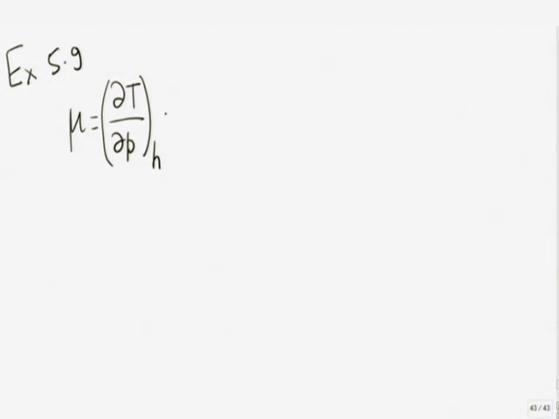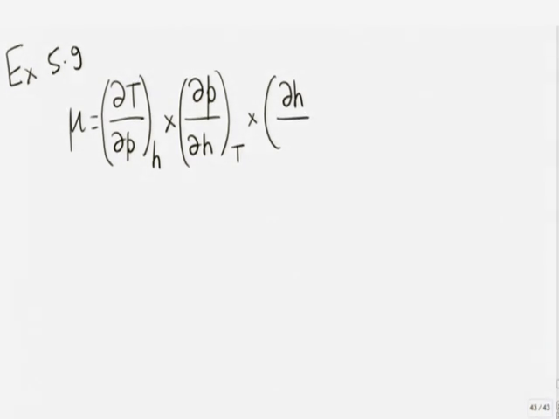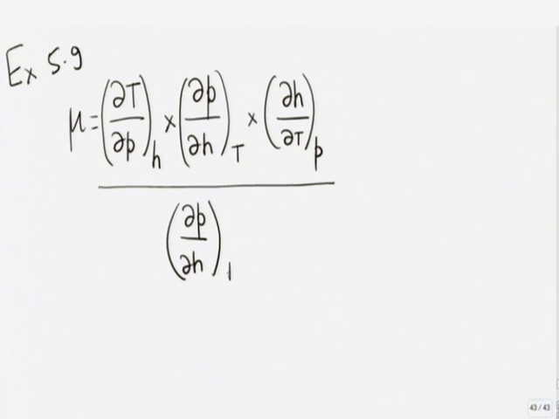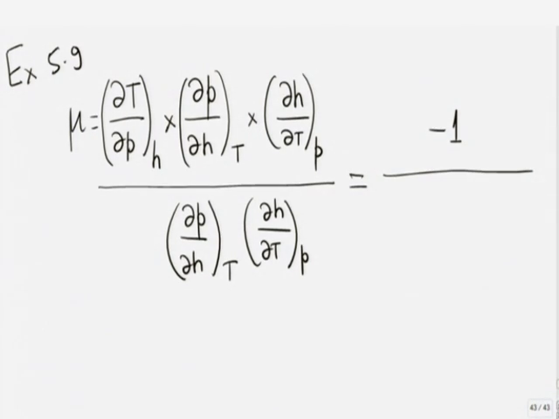So we expand this using the fact that this is multiplied by partial of P with respect to H at constant T, then partial of H with respect to T at constant P, and divided by whatever we have multiplied it with, partial of P with respect to H at constant T, partial of H with respect to T at constant P. I have not changed anything, multiplied and divided by this. But in the numerator, now I have the cyclic relation. So this becomes minus 1 divided by, what is this partial of H with respect to T at constant P? Cp. So the second factor in the denominator is the Cp.